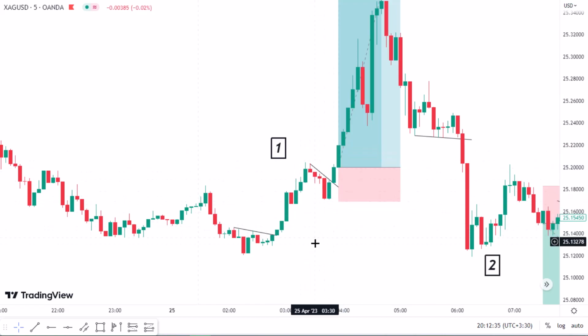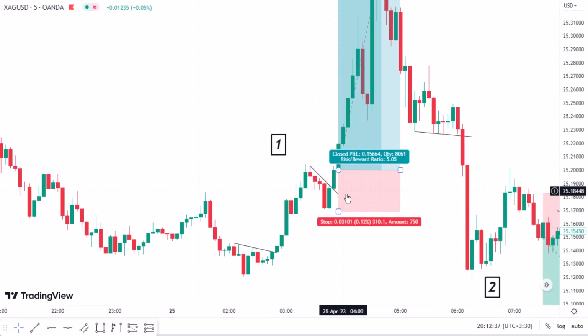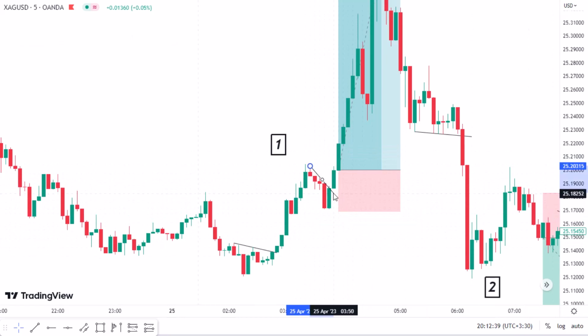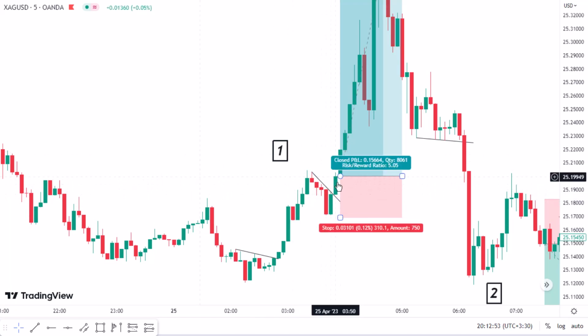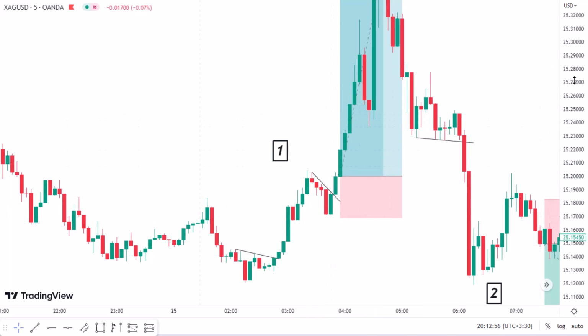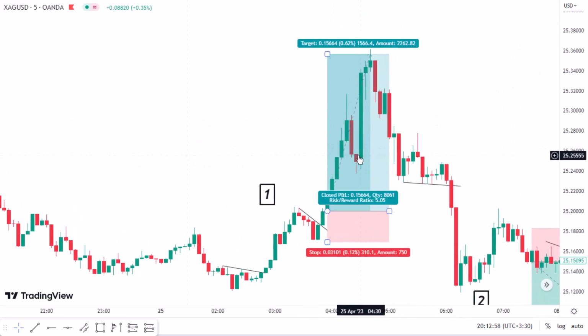On the first position, we had a trend line like this, a small trend line or a compression. It is actually on the 5-minute time frame, and this trend line can be for the 1-minute time frame, but we could also enter a buy position on the 5-minute time frame, entering here, putting our stop loss somewhere safe and looking for our risk to reward 2, while the price gave us something around risk to reward 5.